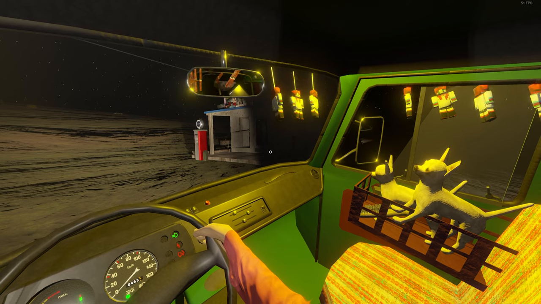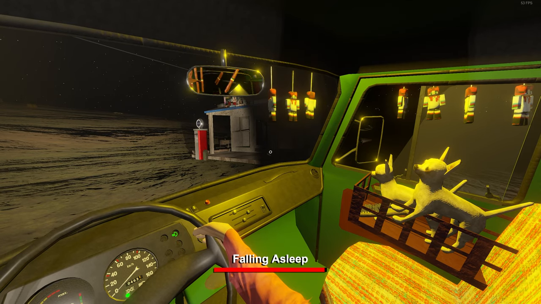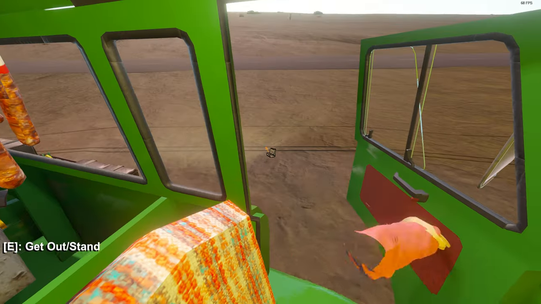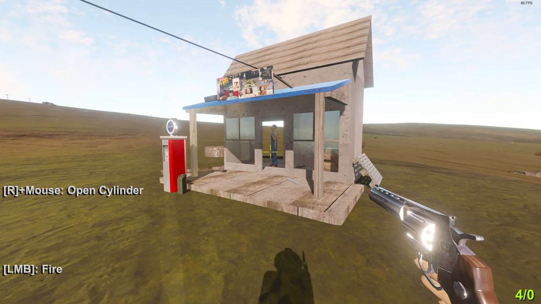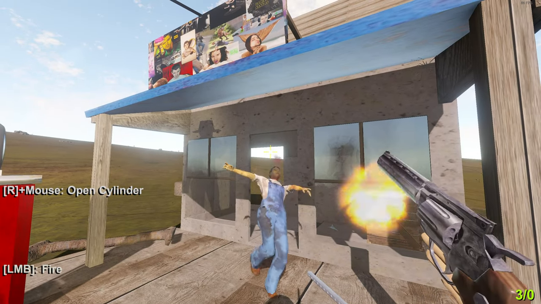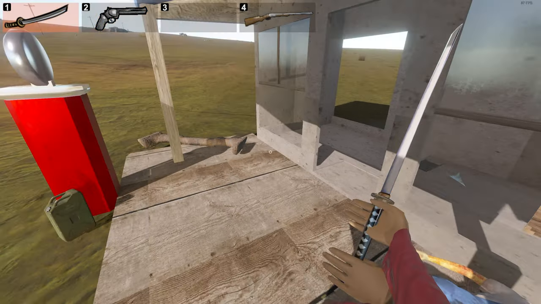There is a Phil here, by the way. We'll just sleep it through and see what he does. Well, apparently he doesn't care about too much. Let's just get out, pull out our little handgun here. Hey, buddy. Hey, you okay? Sir? Okay, I think he's okay. You okay? Okay, he's fine.